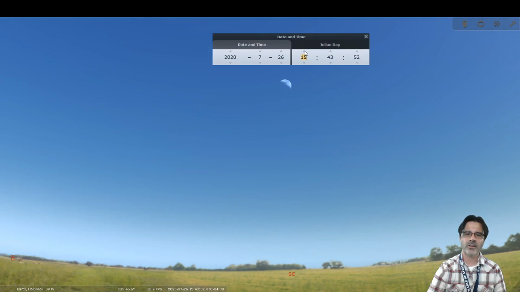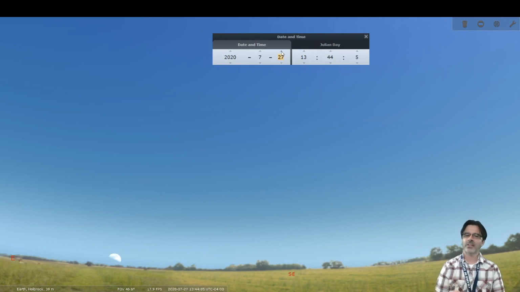Now, an hour later, the moon's going to be there, going towards the southeastern sky. An hour later, it'll be there. Great. Awesome. But what about a day later? Did you see that? On the 26th, it was there. On the 27th, it's a little bit lower in the sky at 1:44 p.m. So if that's the case, on the 25th, it should have been higher in the sky.